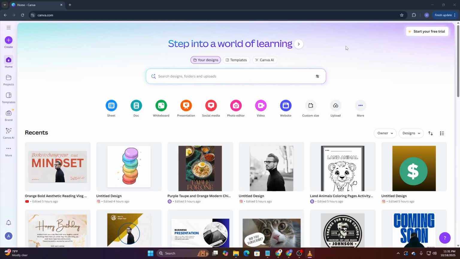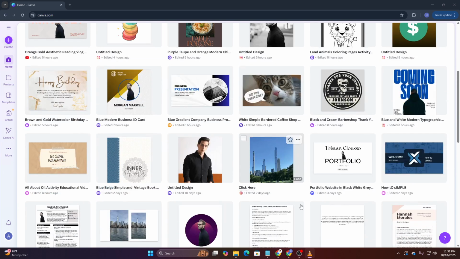If you've ever wondered how creators make certain words pop in their Canva designs, you're in the right place. In just a couple of minutes, I'm going to walk you through exactly how to highlight text in Canva using the latest 2025 interface, so your presentations, posts, and graphics instantly grab attention.